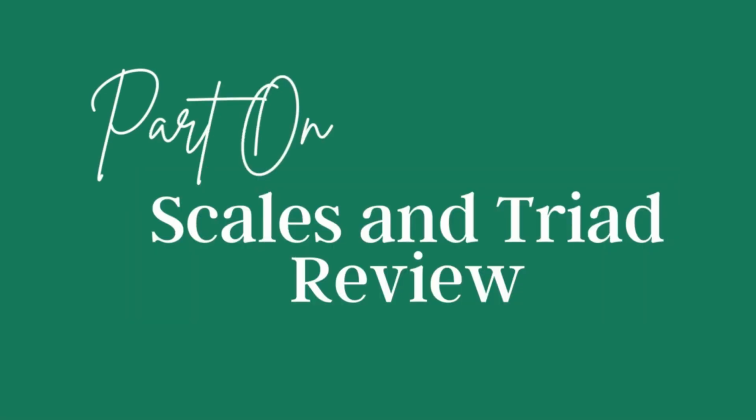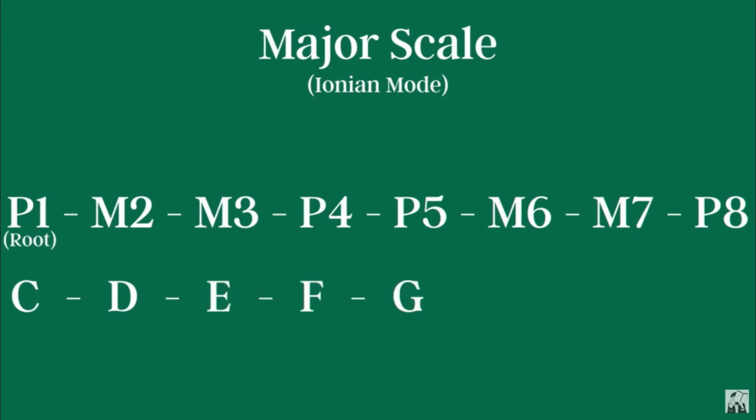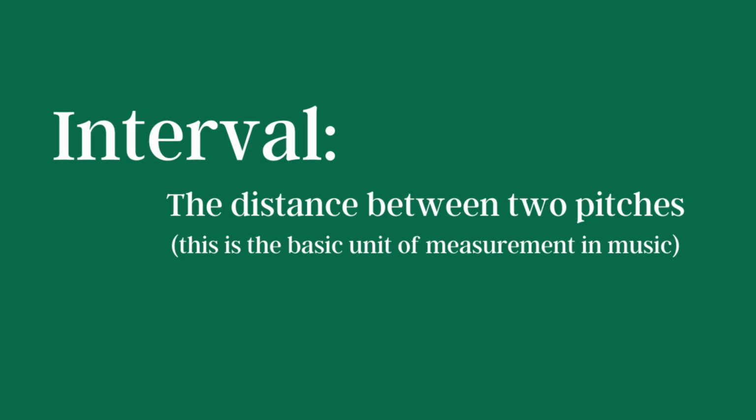In the last part of this series, we discussed the concept of major and minor, how to build their scales, and how to build basic triads. If you're unfamiliar with these concepts, I suggest going back to watch that video, which I've linked here in the eye and down below. But for a super quick review, we talked about intervals and how they form the chords and scales that we use regularly.